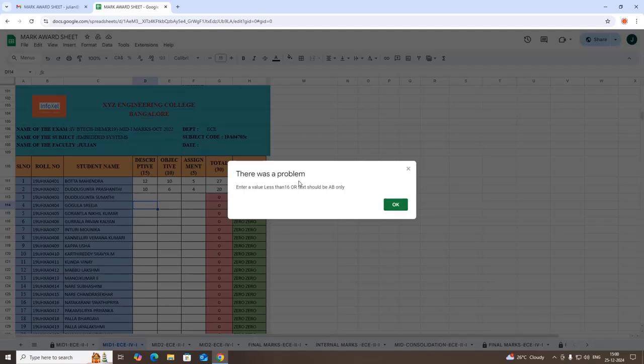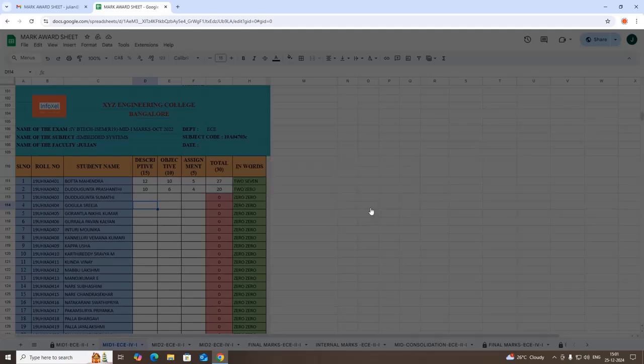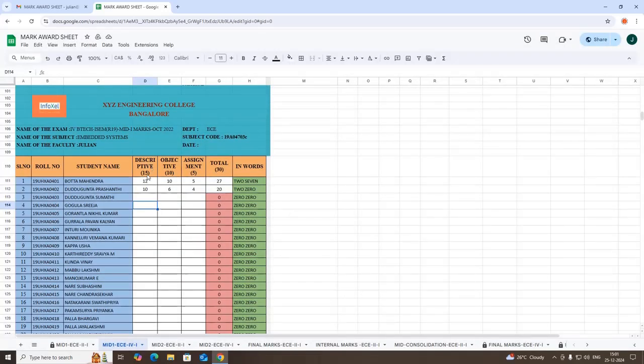There was a problem, a pop-up window appears. It tells me to enter a value less than 16, or if I am going to enter text, it should be AB only. So your mark should be a maximum of 15, 0 to 15 you can enter. So I can enter 15 now, it will accept, but I can't enter more than 15. This is data validation.